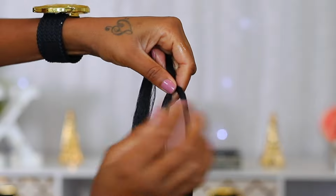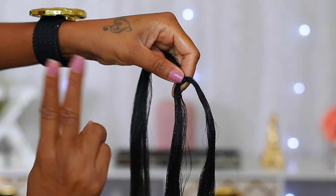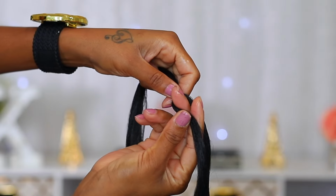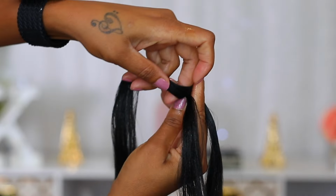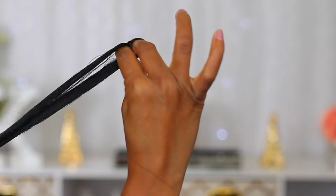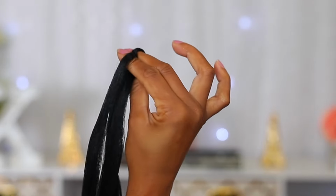I'm also going to show you guys again how I place the hair between my fingers to start off my braid. So you want to place your pointing and middle finger between the 2 pieces of hair that's hanging, and then the piece that I'm holding in my left hand, I'm going to pull it through my pointing and middle finger. Now I'm going to twist my arm with my fingers pointing away from me, and then it's all ready to go in my hair.